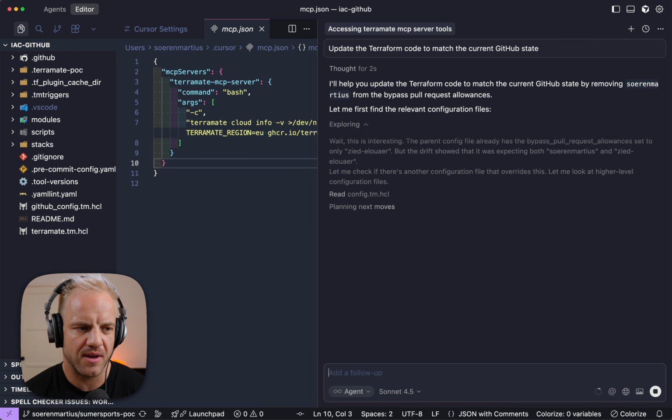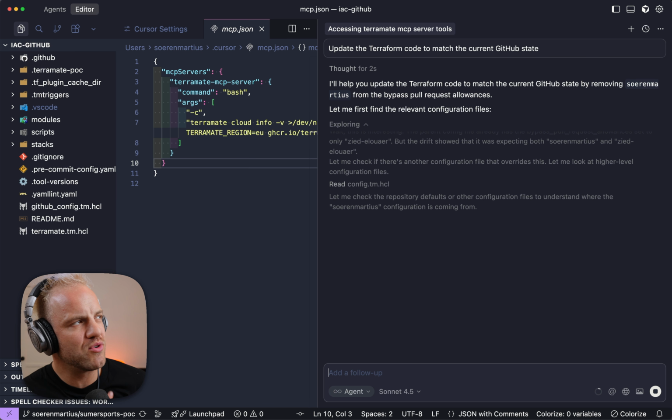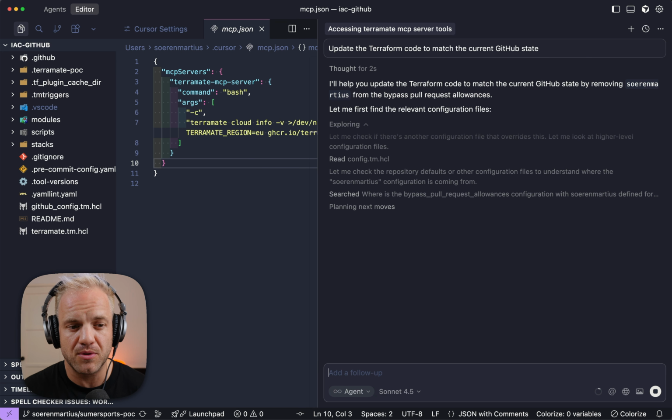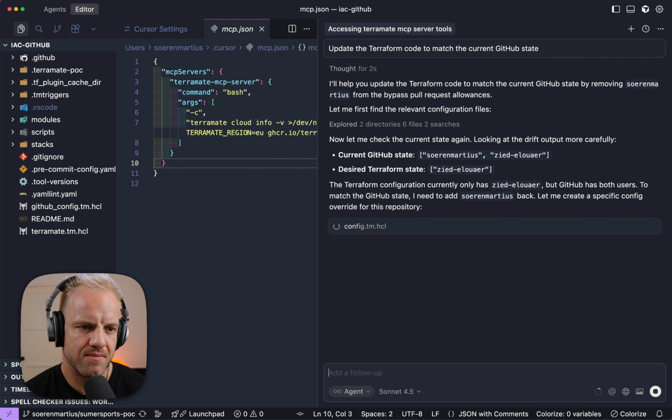So it understands where those are set, and you have to understand that in this specific case, we're not using pure Terraform, but we're actually using Terramate code generation to generate some of this Terraform.